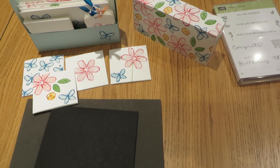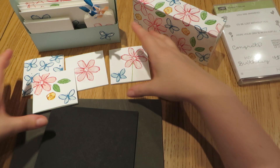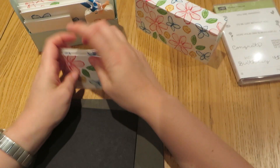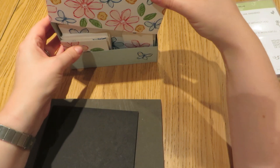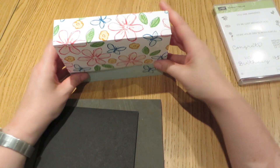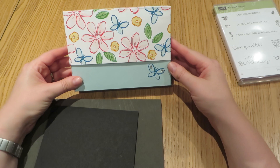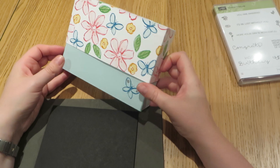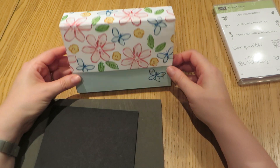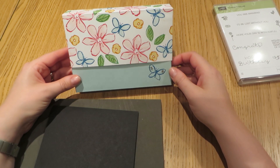I still need to go back and make the tags, but other than that I think that is a very cute little set of stationery and I do hope you give it a go. The box design is also on a video and I'll link that below. If you have any questions or comments or I can help with anything Stamping Up, please don't hesitate to get in touch. Thanks a lot. Bye.